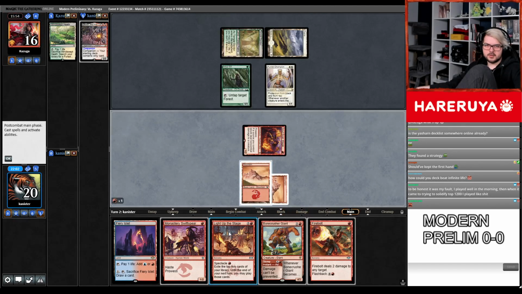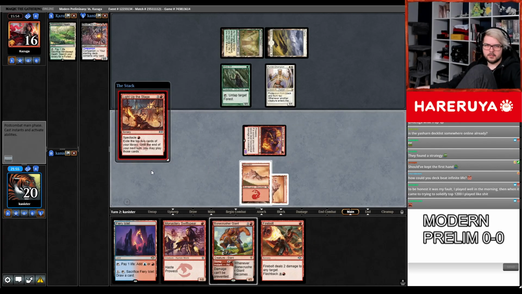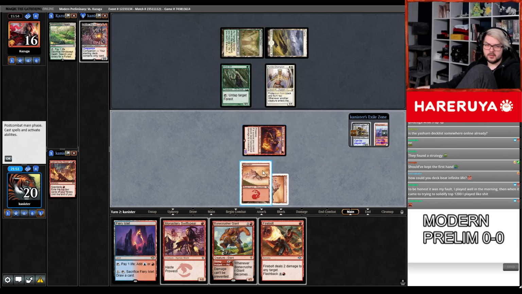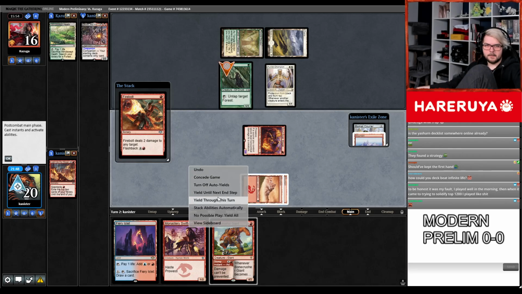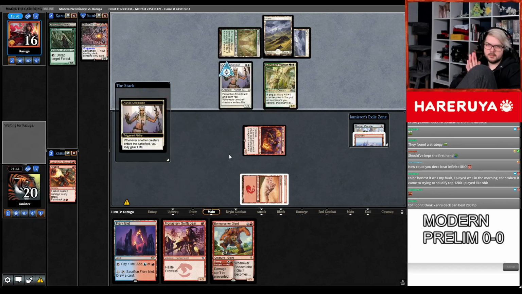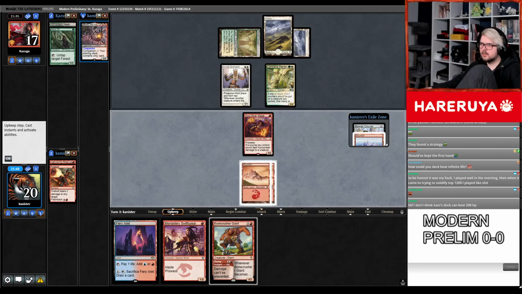I'll deal damage. I'll cast Light Up the Stage. On a Mountain and a Bomat. I can't play Bomat with this. I'm going to Fireball the Elf. Next turn I can play Bomat. I play Mentor, it doesn't do anything yet.